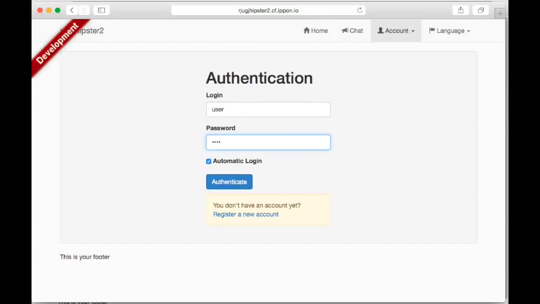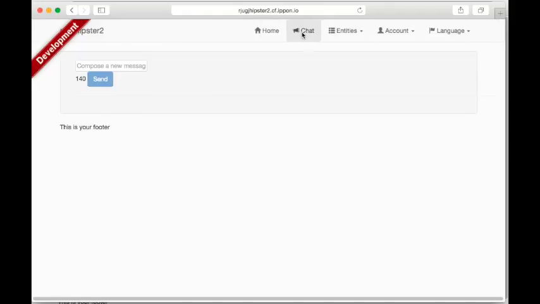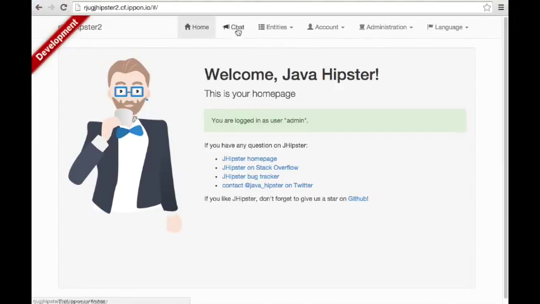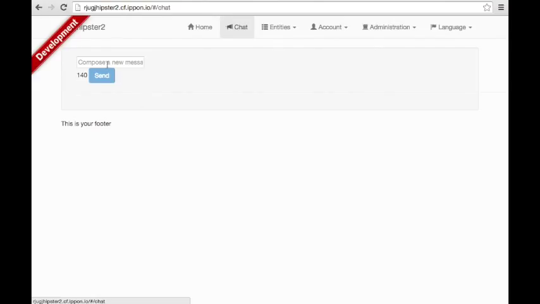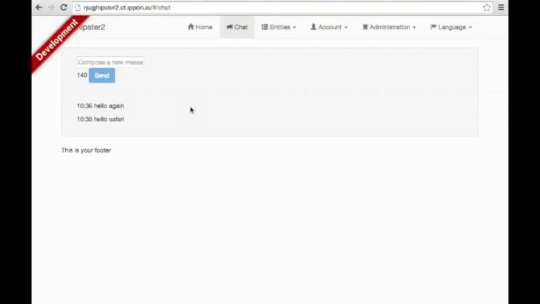This time I'll log in as user. And you'll see the chat application works in the cloud as well.